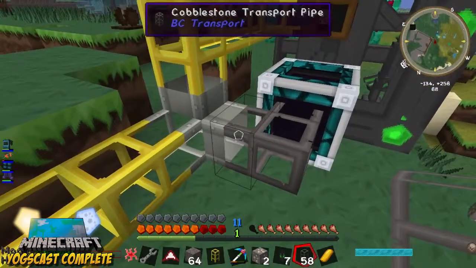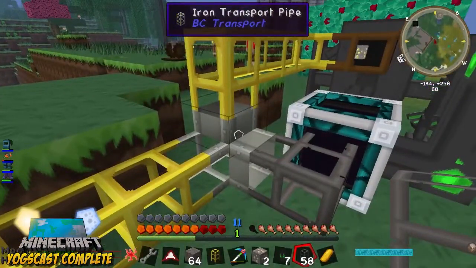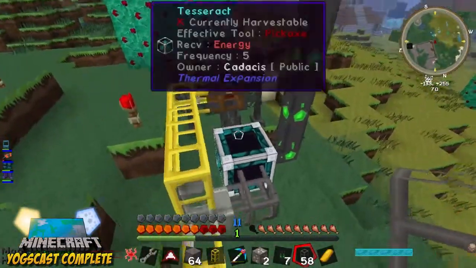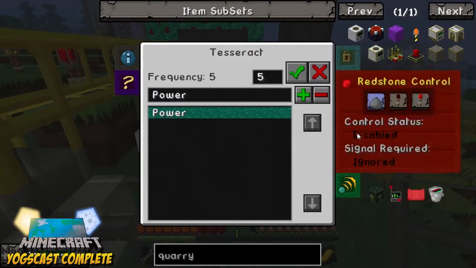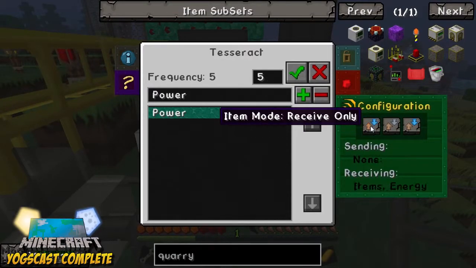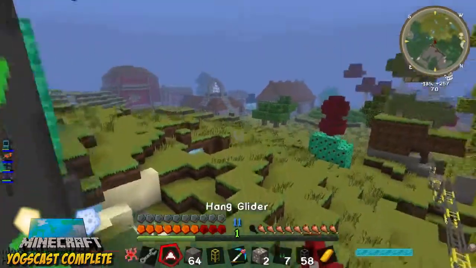So items go through, but not back through. So it won't go down, it won't go up, it'll go straight, right? Yes. Perfect. That's exactly what I want. I have to send this one to receive items and energy. Cool. So now it should start receiving items.